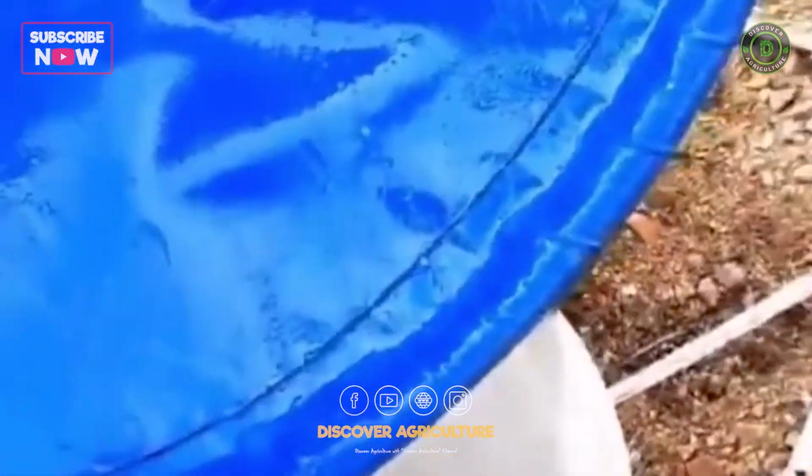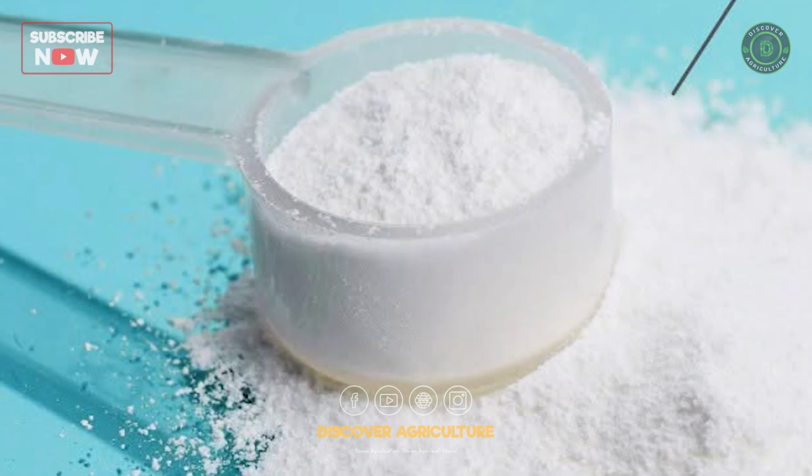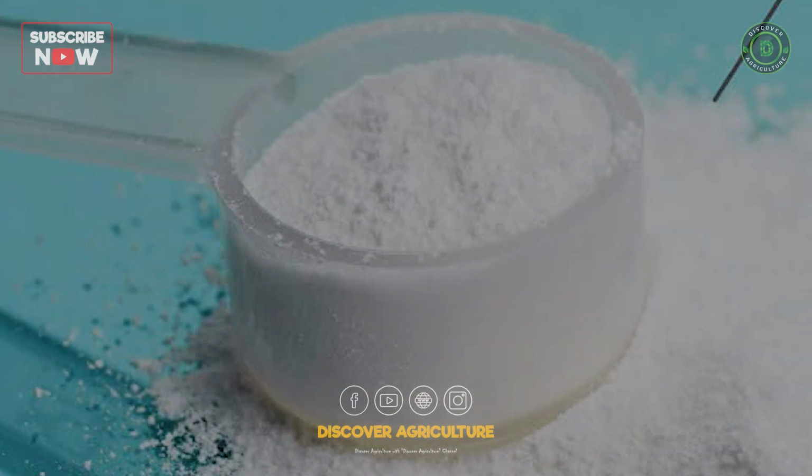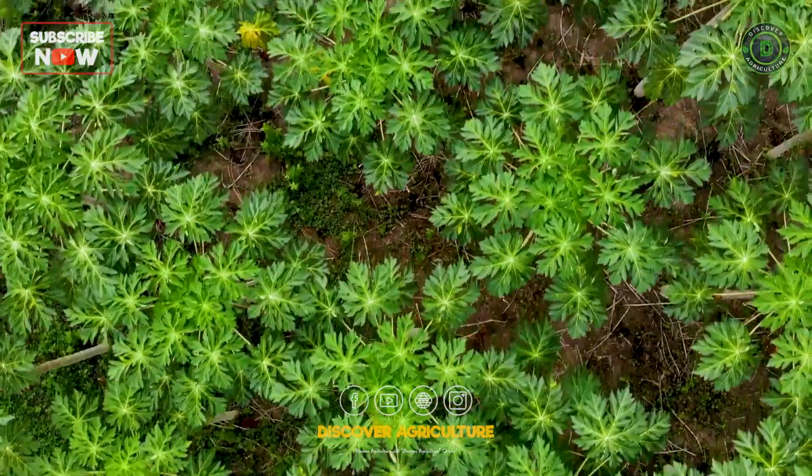Drying the latex. Dry the latex quickly at 50 to 55 degrees Celsius until it forms light, porous flakes. This can be done in the shade or using vacuum dryers for better quality.